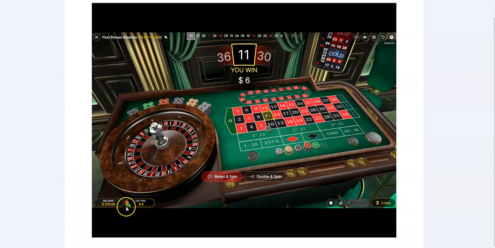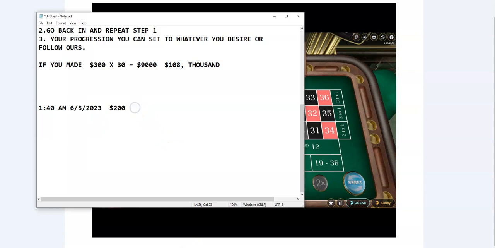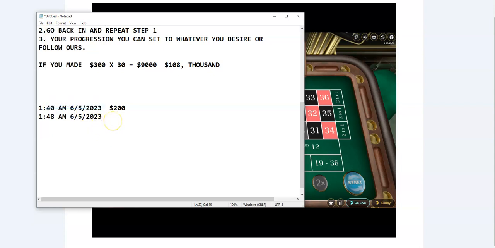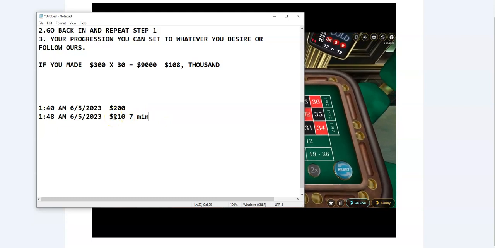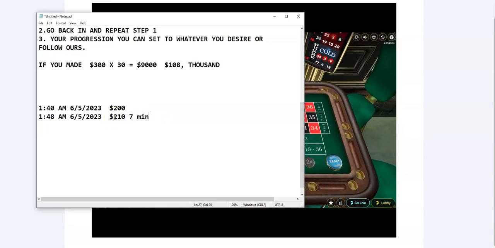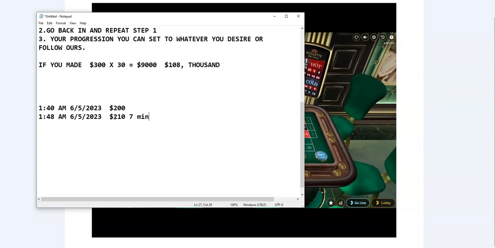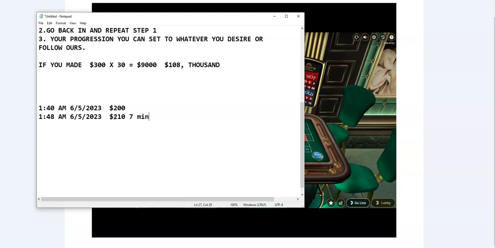So, guess what, guys? I'm at 210. I already made $10 profit. Just showing you, so you can see for yourself. I'm at 210. I did not strain my bankroll. I've made $10 in a matter of 5 minutes. Okay? Well, actually 7 minutes. So if I made 10 bucks in 7 minutes, think about it. In a half hour, I'm probably going to make $20, $30, which is going to put me well over 50 bucks an hour. If your job's paying you 50 bucks an hour to spend 20 minutes playing, and having fun, then I don't know.